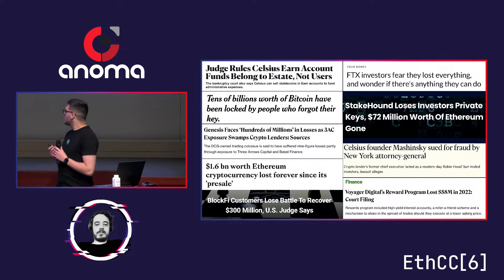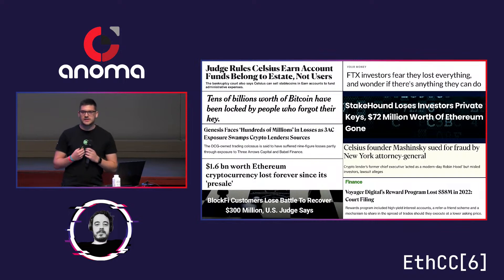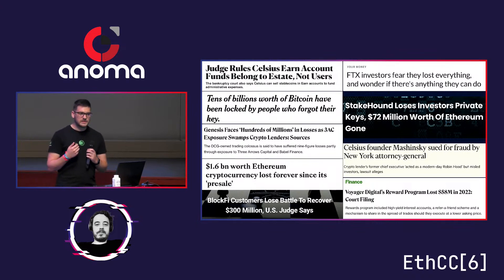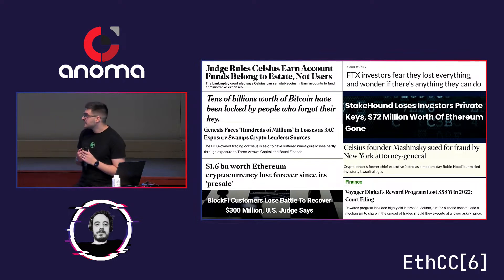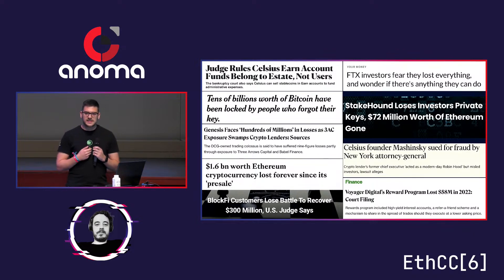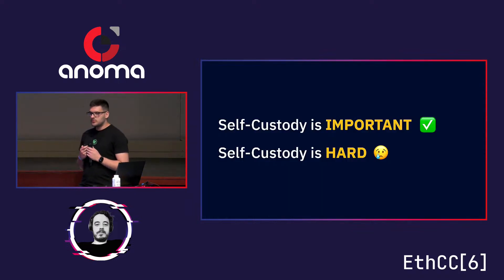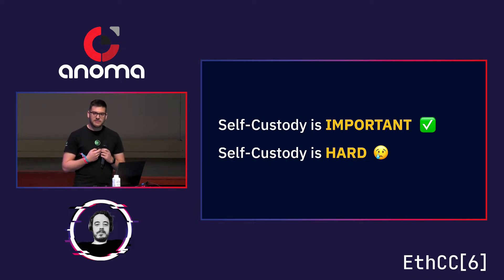I'd like to open by looking at a few headlines from the last year — the downfall of companies like FTX, Celsius, Voyager, and so on. But not in terms of what happened; I'm going to ask why was there so much money there in the first place. That probably has something to do with headlines we see every few weeks about money lost to mismanagement of private keys, or hacks. Essentially, if you're going to be in crypto for the long term, self-custody is important, but it's hard — because if it weren't hard, everyone would be doing it, and that's usually not the case.